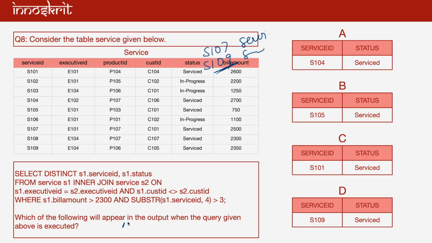Here again it has not mentioned part, but if the complete result is not given after execution of this query, whatever result will be generated, we are going to select those options which are part of that output. So option D, I think option D is part of the output, and hence this is going to be our answer, right? So option D will be the answer. So this was a tough question. This was not a tough question actually, this was a lengthy question.